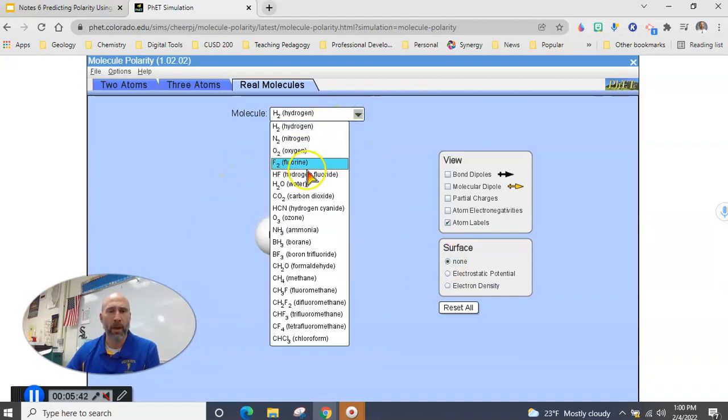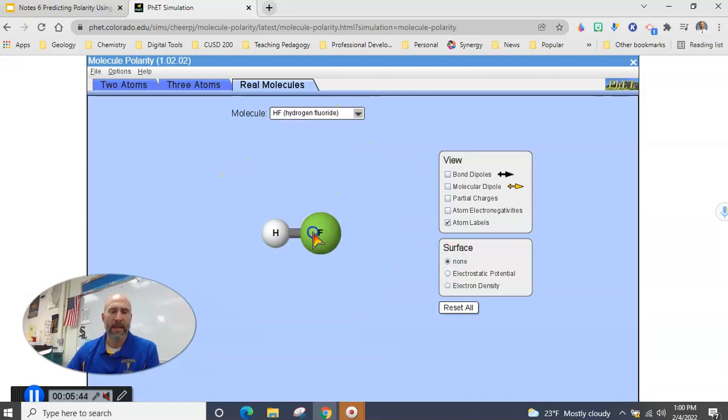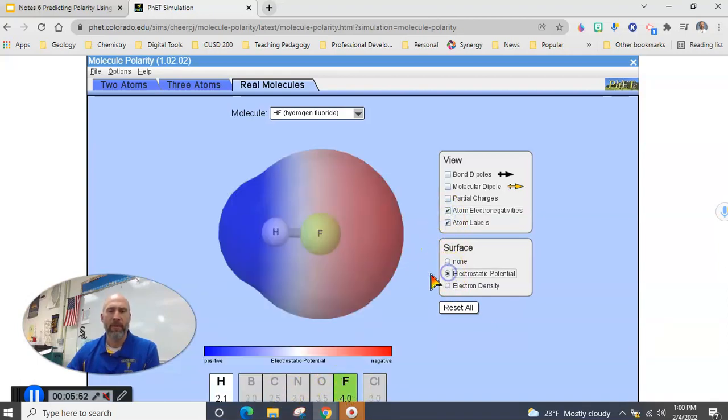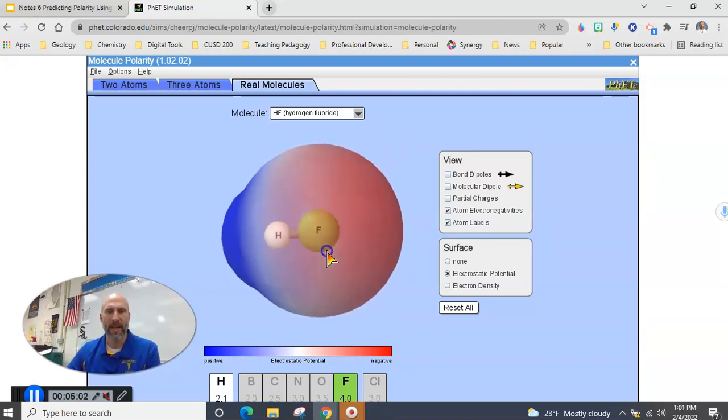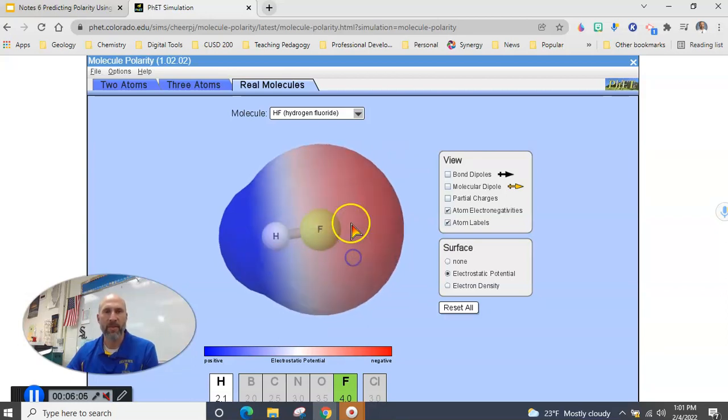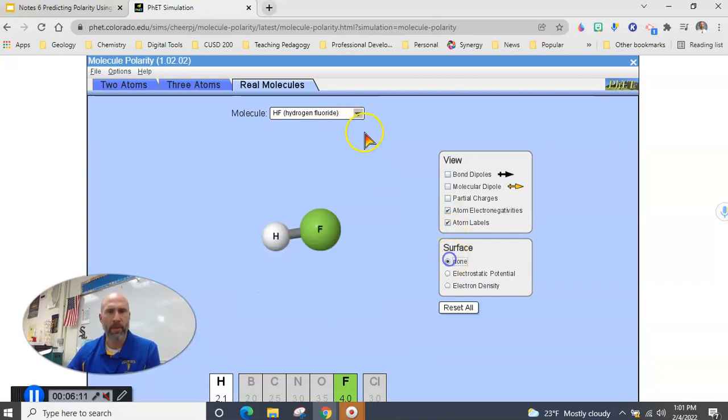Now, if we look at one that is not symmetrical, so here's hydrogen and fluorine, okay, and we can even go down here and look at the electronegativities, right? It's got these different electronegativities. But if we show the electrons, there you go. See how the fluorine, because it's more electronegative, it has electronegativity of 4.0, is going to kind of hog those electrons. Okay, so this is going to be a really negative side, and the hydrogen side is going to be positive. So that's an example of how linear can be either or, right? Either or. Okay, let's look at a couple more here.